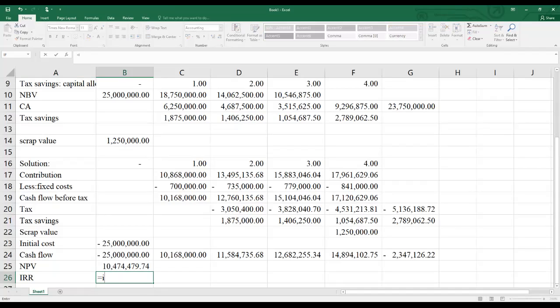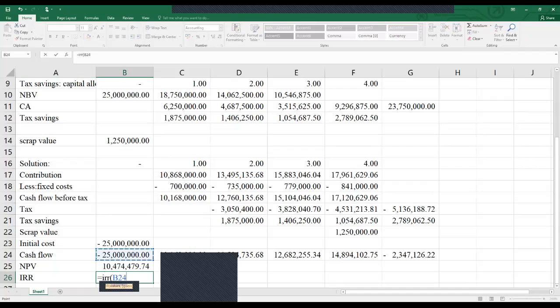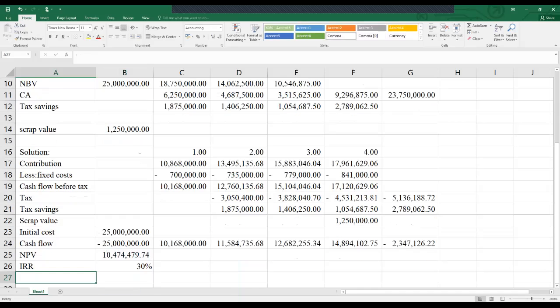For the IRR, you define the cash flow from year 0. Okay, I think I've mentioned this before. You define the cash flow from year 0, so year 0 all the way to year 5. And they've given us the IRR equal to 30%. So therefore, you're going to make the comment regarding whether to invest or not invest the money based on the NPV. This is a good project.